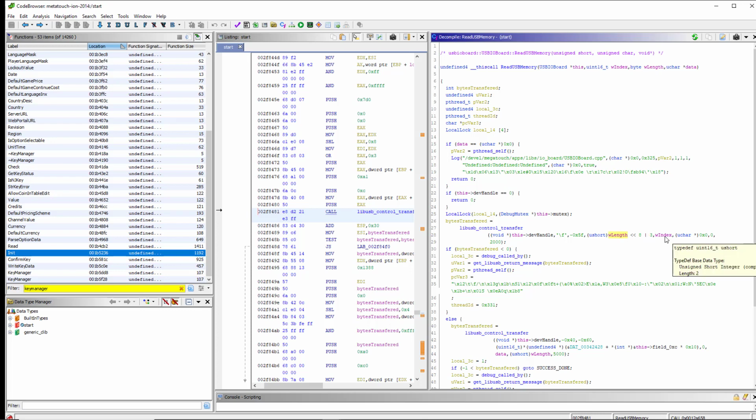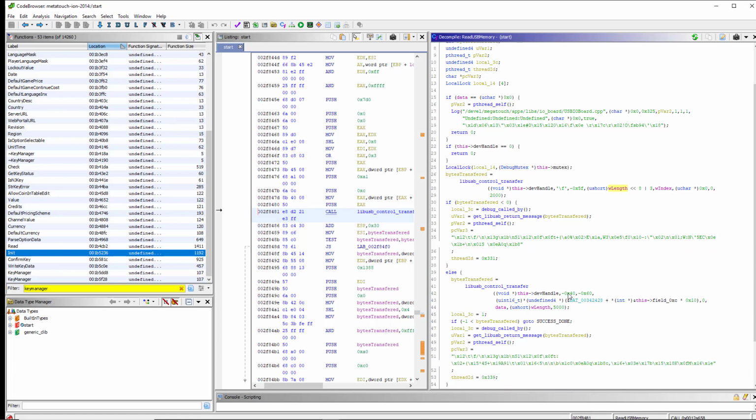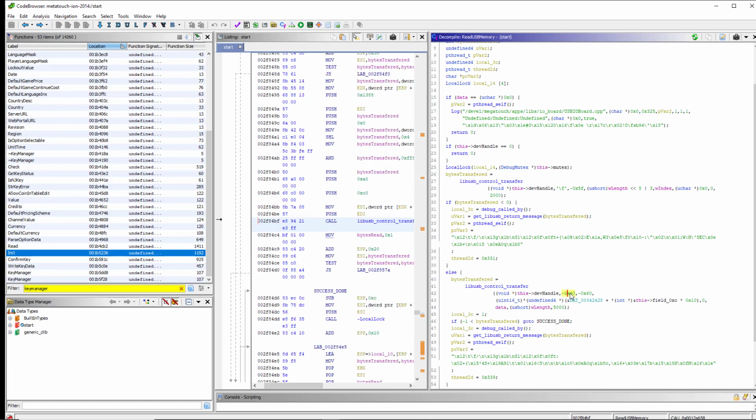So that is when it's sending the request to do the work, and then when it comes back, it's going to be looking for the numbers 192 and 160. It's also going to be looking for a length of 8, and we don't care what this field is, that's the data.